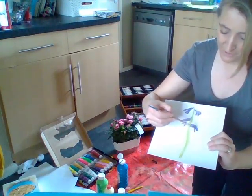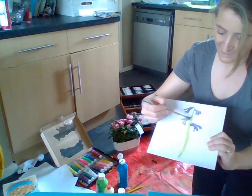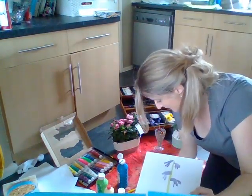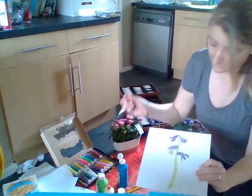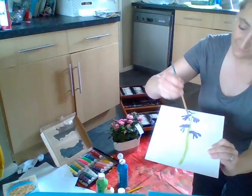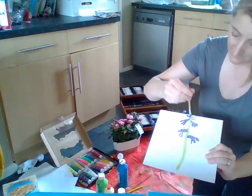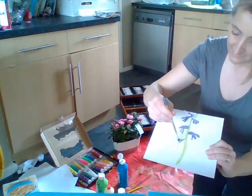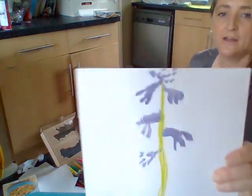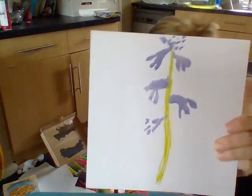So I'm going to do all those little bells all the way down like that. And then just at the top, I've got like a little, and you can use the end of the brush as well. Look, creates just a different pattern. There we go. So here are my bluebells.